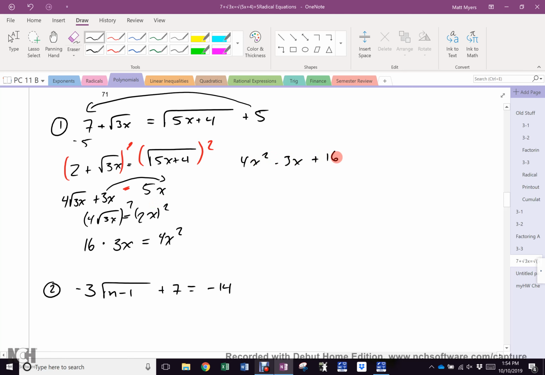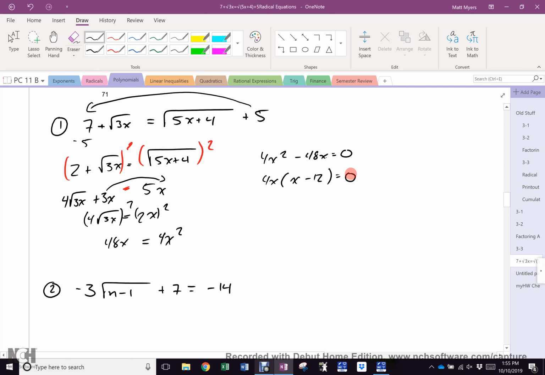If we get to here, we would factor. We need to multiply to 64 and add, yeah? Why does it become like minus? Because in the first slide nowadays it says 16 times 3x. Oh, of course. See? I knew it. Man, that's 48x. Thank you. 4x squared minus 48x equals 0. And now you take out a 4x, and you get x minus 12 equals 0.